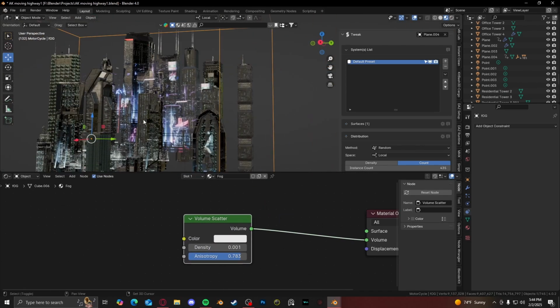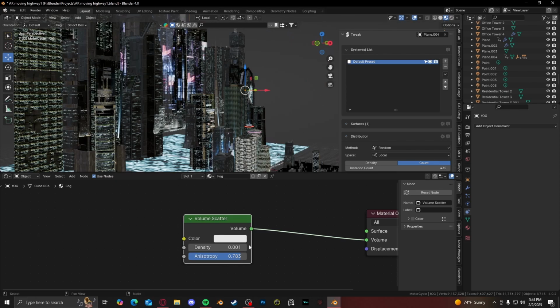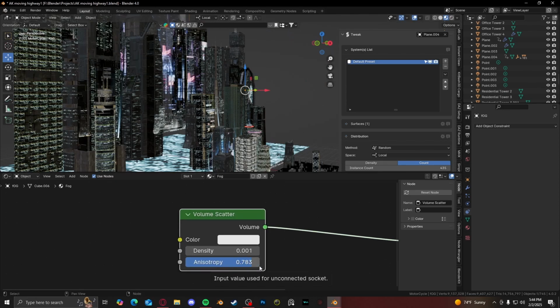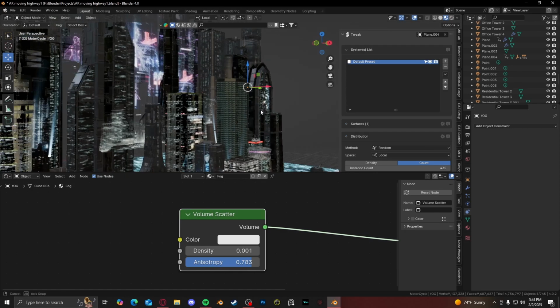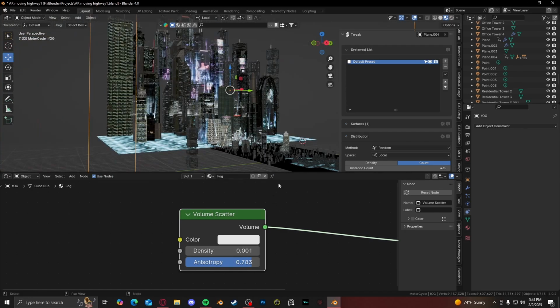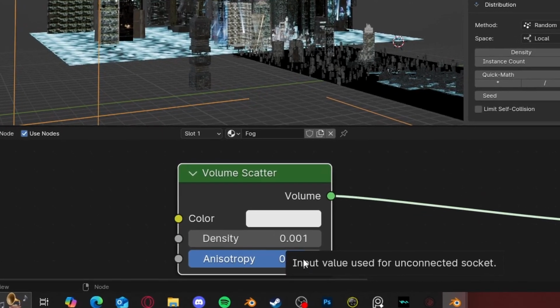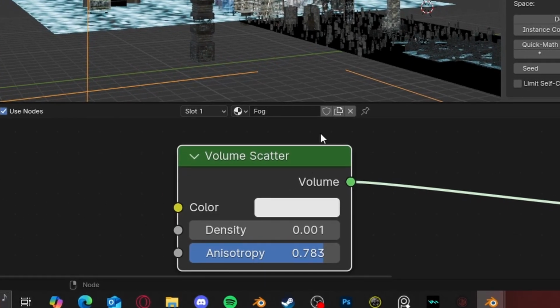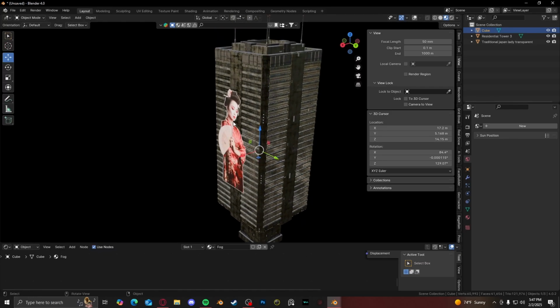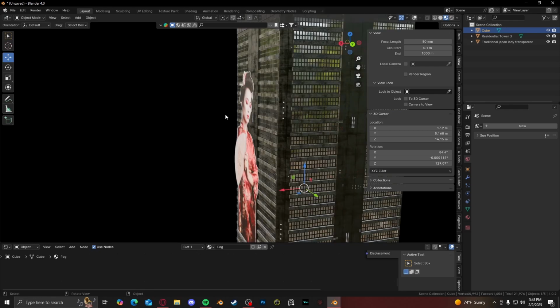But using this fog setup in this specific render taught me the importance of the entropy, an entropy, I don't know how you say that, but it taught me the importance of this slider. This slider can really make or break a render. I'm starting to find that out. So here's how the slider affects the fog and the glow of scenes. I feel like this is a tip that is not shared enough with newer people coming to Blender.